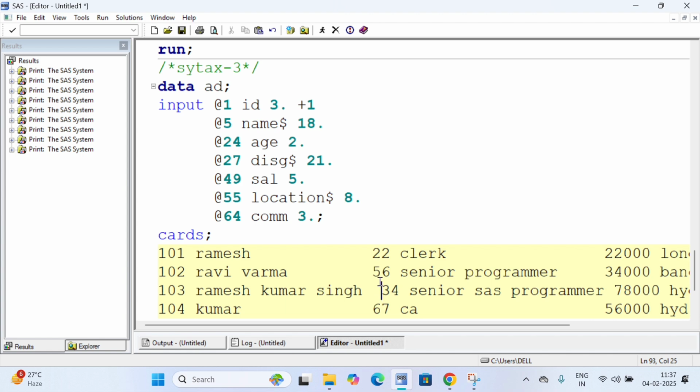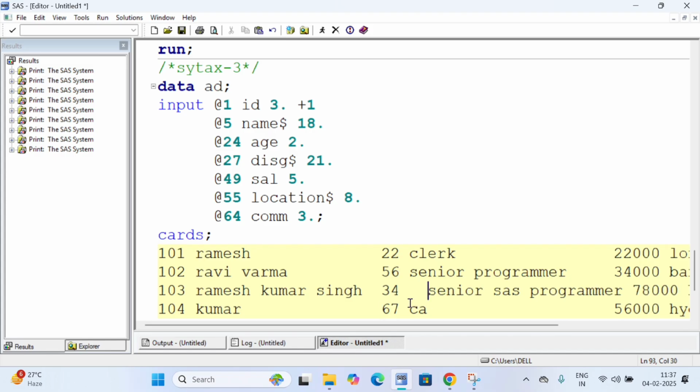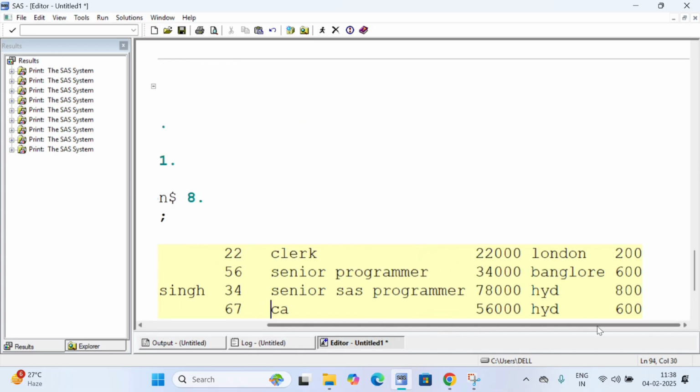Okay, two spaces I have given. I am changing here. Okay, and here I am giving three spaces. One, you can see 1 2 3, three spaces I am giving. Okay, and here one space, and here I'll give two spaces.